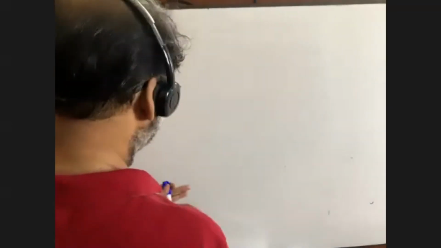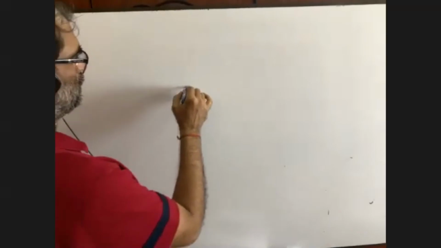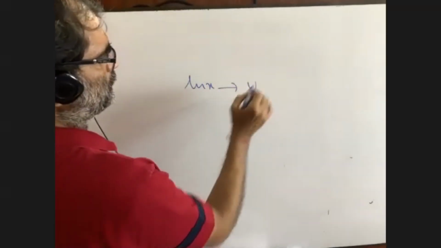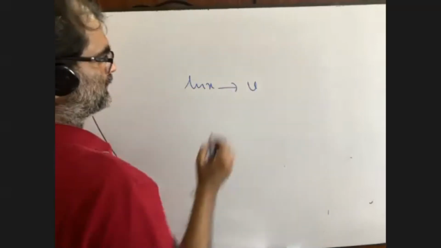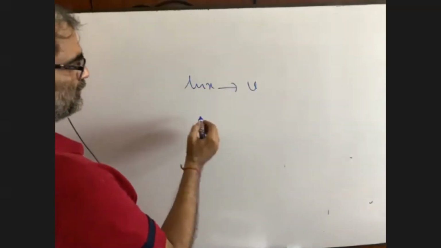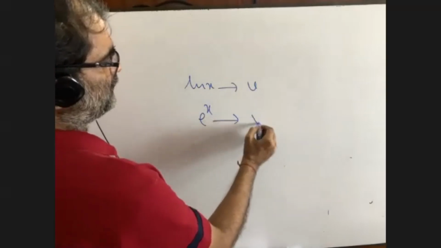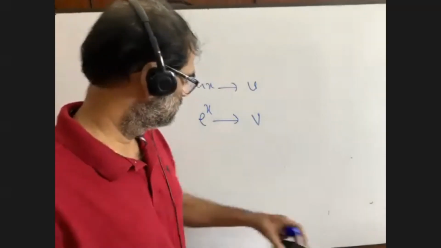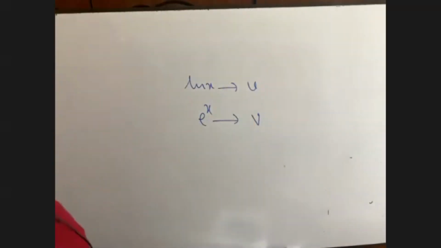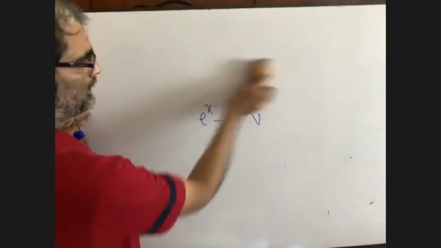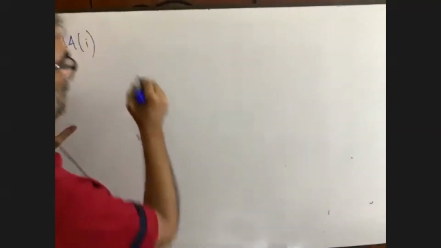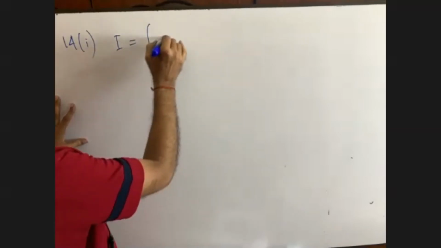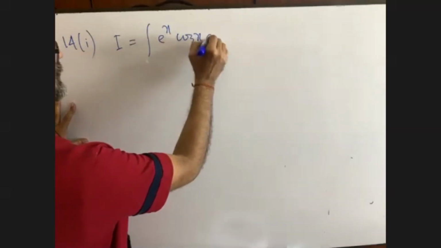Dear students, once I told you, if there is ln x, you let it u. It will be taken as u. As well as if there is e^x, it will be regarded as v, vice versa. So please try to understand. For ln x, I told you to take u, but for e^x, it is to be taken as v. So we are getting our question number 14, that is e^x cos x dx. I equal to integral of e^x cos x dx.